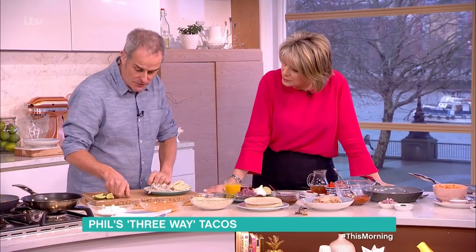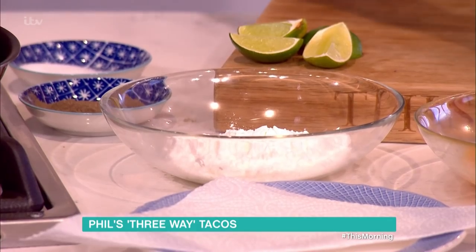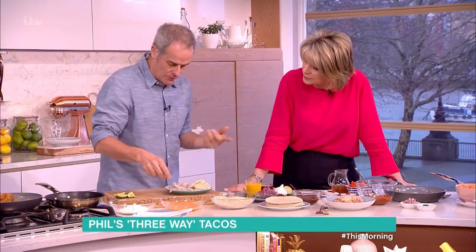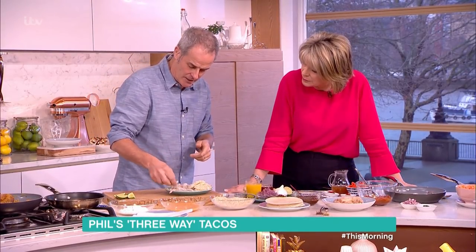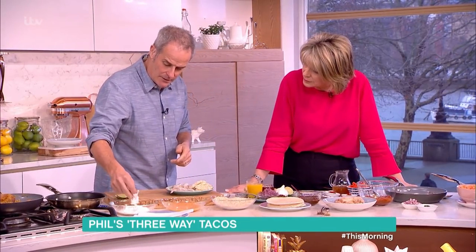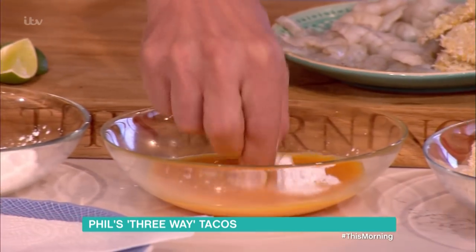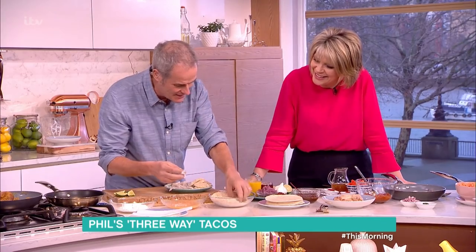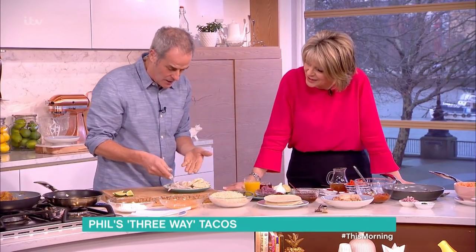Here I've got a mixture of cornflour. I use cornflour because it stops the actual product you're cooking taking on too much fat, because it seals it straight away. It's a starch, so nothing can get in. Then egg. All I've done is get one into the cornflour, then a bit of egg. Always have one hand dry like that so you don't get a mess. And I've made a few like that.